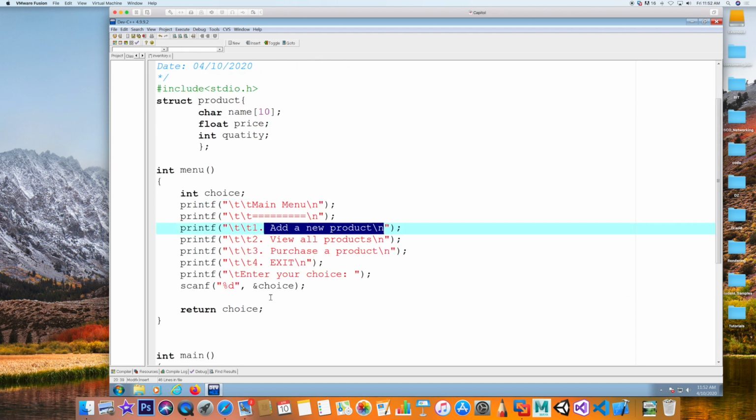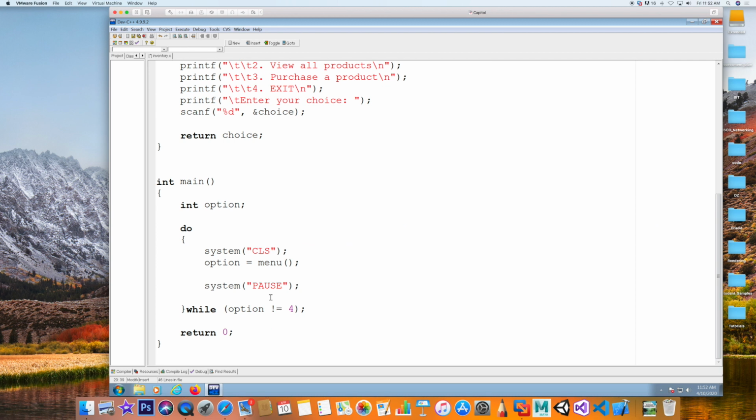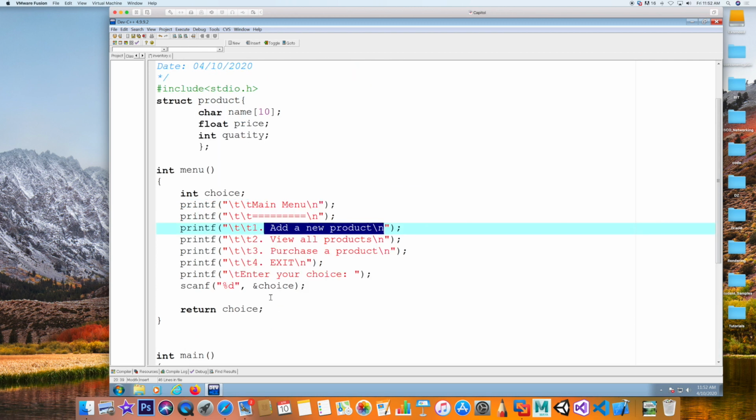So I'm going to stop here for you, if you're replicating any of this code, to have a chance to have a whack at it right now. And then we move on to part 2, where we will declare an array of these products, and then we will at least work out the first function that will add a new product within that array. And then we can go back and rerun this program and add more products within that array.